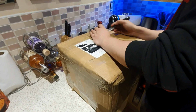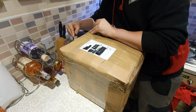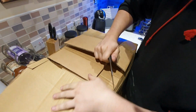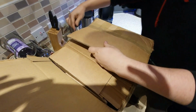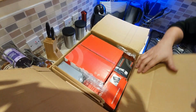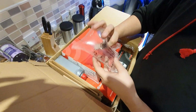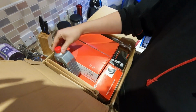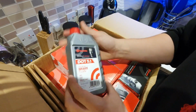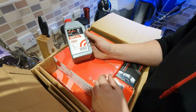Okay, so let's get this box open. See what is inside. We have some fluid, DOT 5.1 premium brake fluid, 500 milliliters. So hopefully that should be enough.